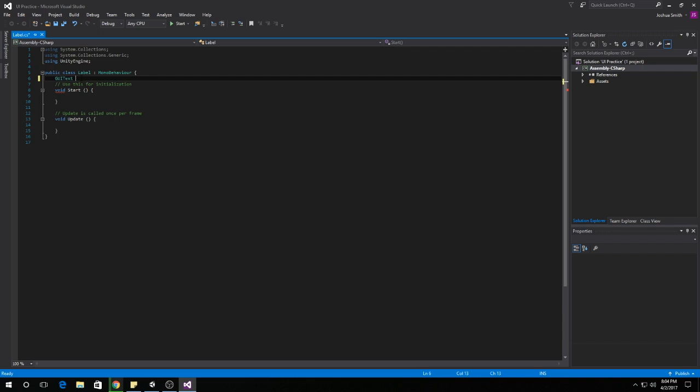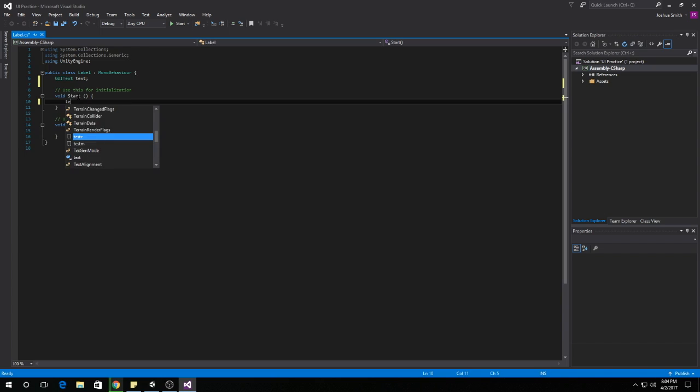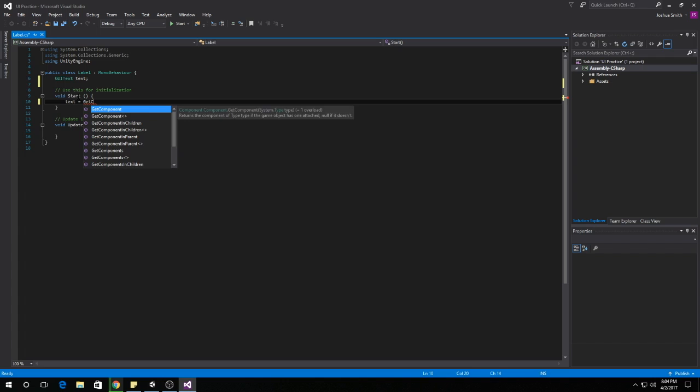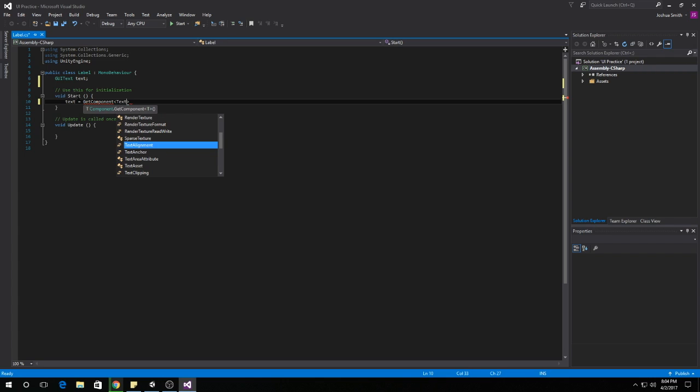And I'm going to call it text. And in the start method, I am going to set it equal to the text component. So I'm going to say get component, and this is a GUI text, I believe, component that we want.